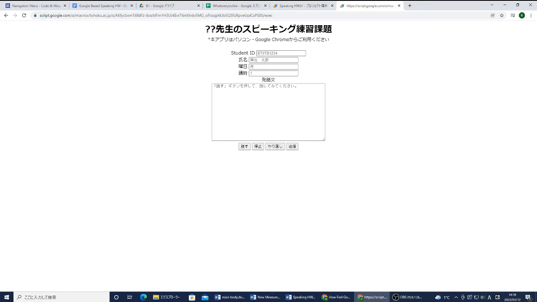If you change the blue words, these words will change appropriately. Okay, students can put in their student numbers, whatever it is. They can put in their name. They can put in their day that they have your class and whatever their class period is. Here, very importantly, students cannot type. The only way that they can fill in this box is by speaking. So we're going to click the Speak button.